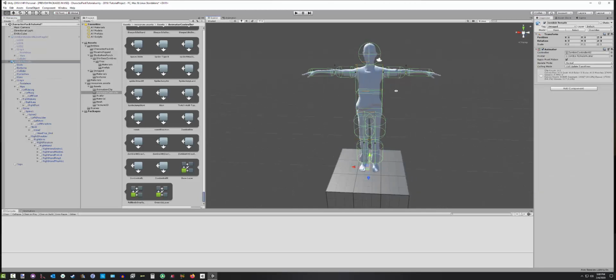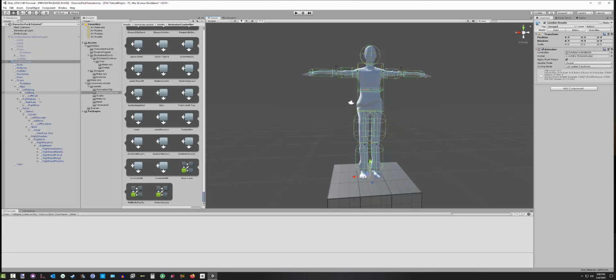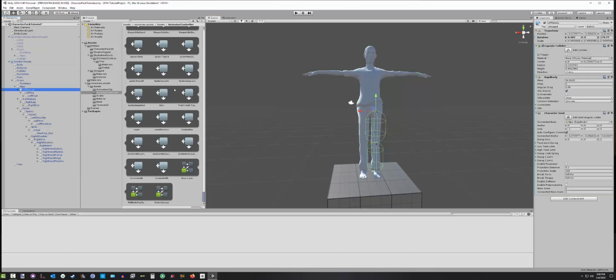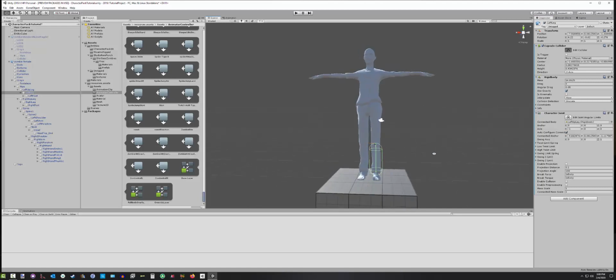We could do the upper arms. I like to be generous with those and kind of leave them the way they are. So it looks like we have a little overlapping there, so that's good. So let's do the legs. I don't like how much they overlap, so we will do the upper leg real quick and bring that in a little bit. Check it from the side, looks good. Then we'll just do the left lower leg real quick. Bring it in, and there. A bit more. Okay, do the same thing on the right side.